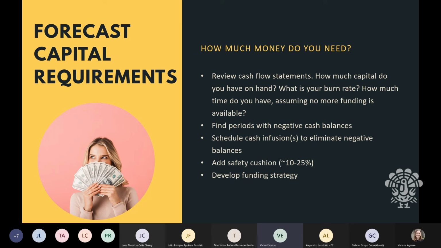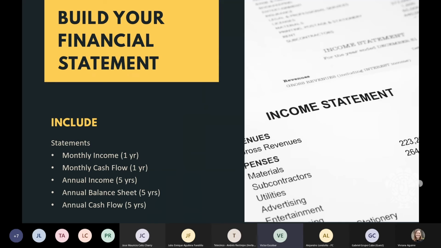Try to check what are the expenses that you have, what is your burn rate of capital, and the assumptions that you are making for the whole projects that you will have. So for that, and this is a different type of document that you can as well use, is the, sorry?